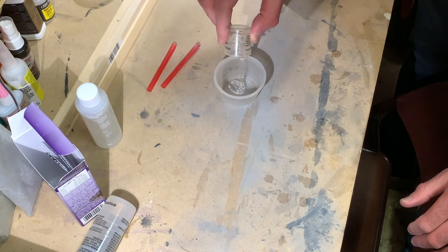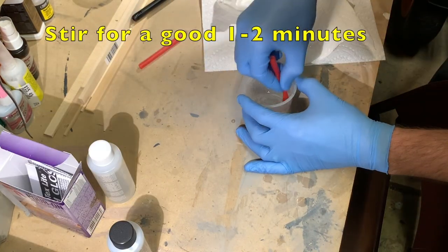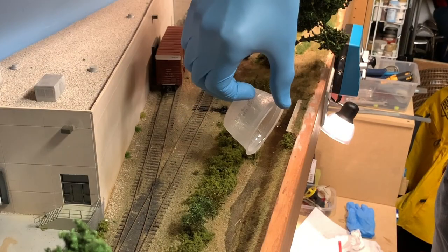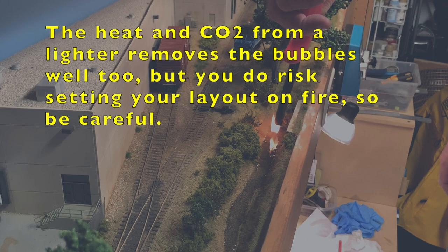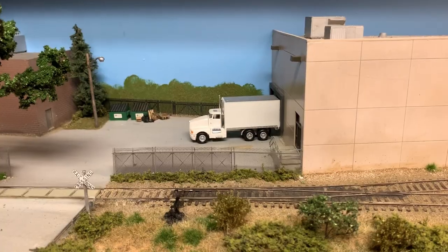The last scenery item to do was to pour some resin in place for the drainage creek. I used two-part Envirotex epoxy for the water, mixed up a small batch of that, and poured it in place. I used a lighter to help remove the air bubbles, but blowing on the epoxy through a straw can also work really well. So at this point, the layout was basically done, but then I decided to redo things.